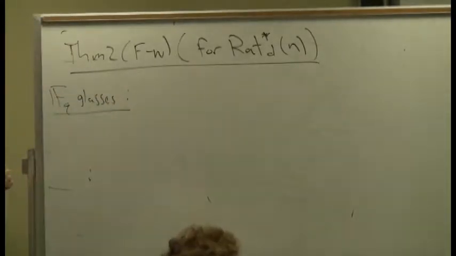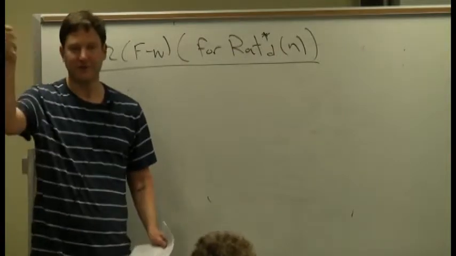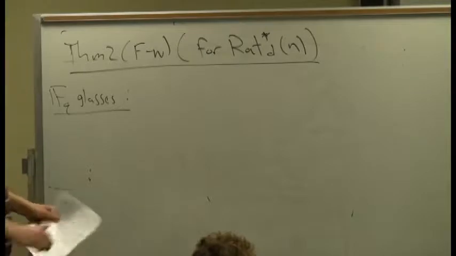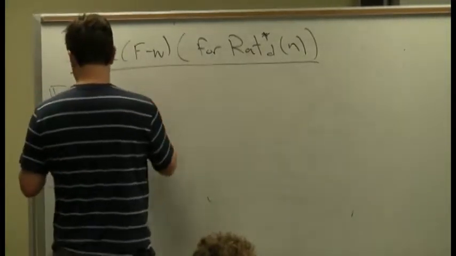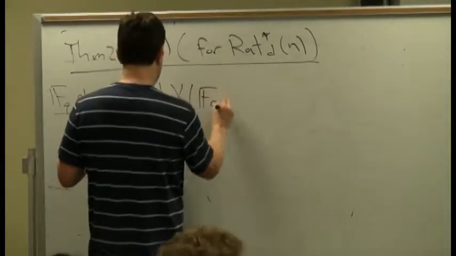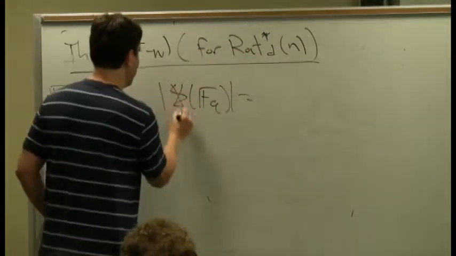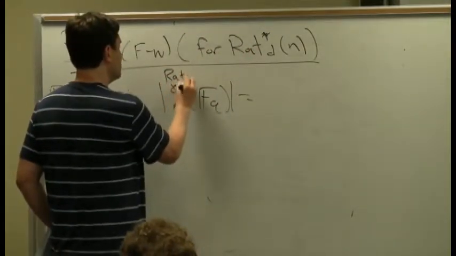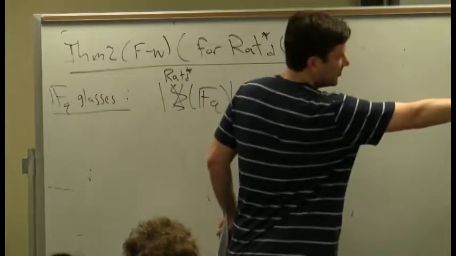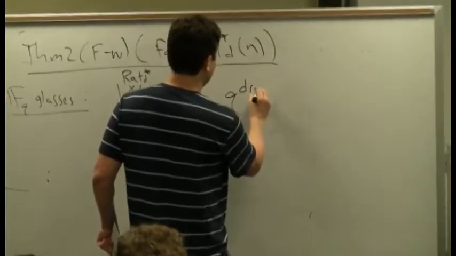My favorite part is for n equals 1. That's this hugely studied thing, rational maps on the two-sphere, and that's what complex dynamics is. So with FQ glasses, we get, of course, just plugging in, the number of FQ points of Rat D star is Q to the, it's just an exact count.